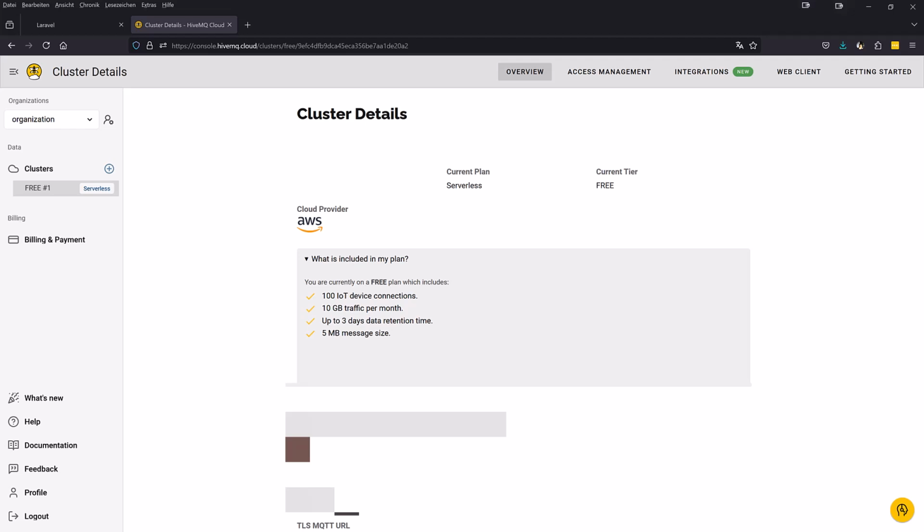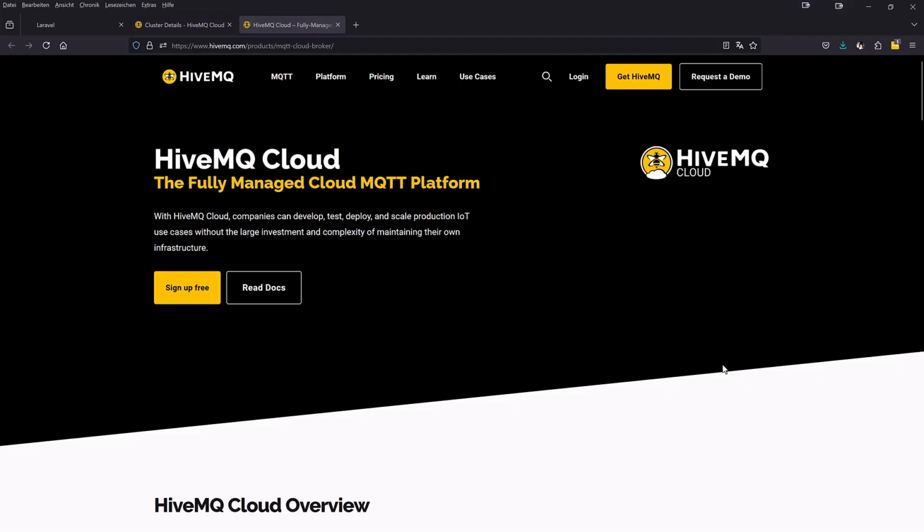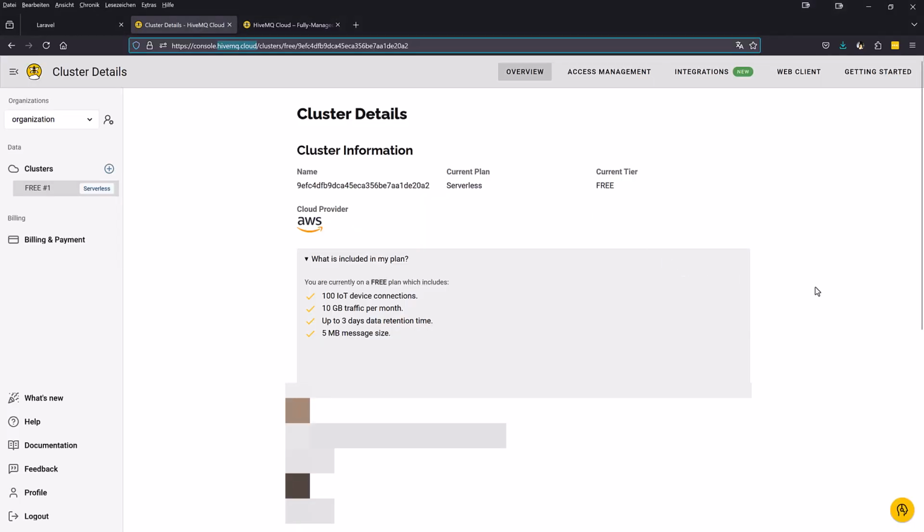In fact, we will program the application in such a way that the user can use any broker they prefer. You can make a free account with HiveMQ Cloud, and it's very simple. We need only a URL, a port, and a user and password, and that's all.